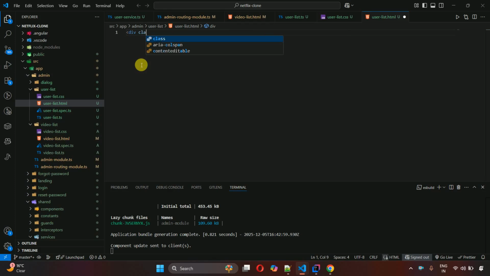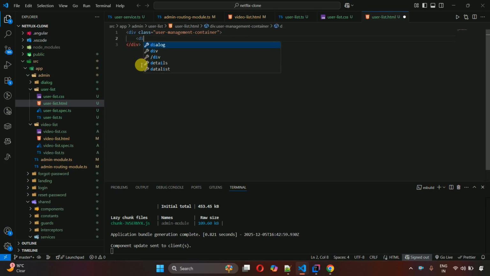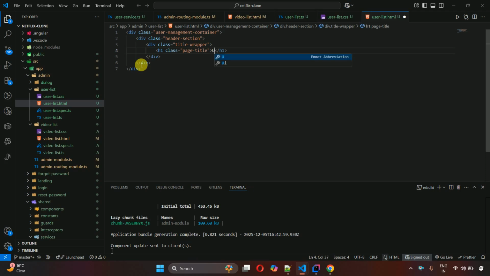So div class user-management-container, and then div class header-section, and the next one will be the title. So div class title-wrapper, and then h1, in this one class it will be page-title, and over here we are going to write User Management.